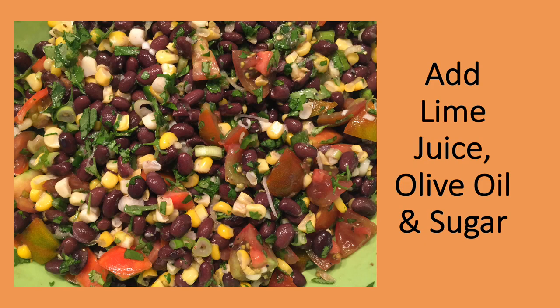Add lime juice, olive oil, and sugar and combine. Then adjust to taste. If you like heat, you can add more jalapenos. Or you can adjust the sugar and lime juice for just the right sweet-sour combination.